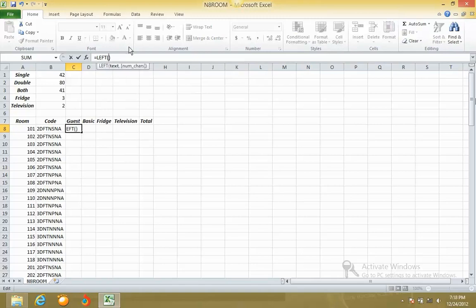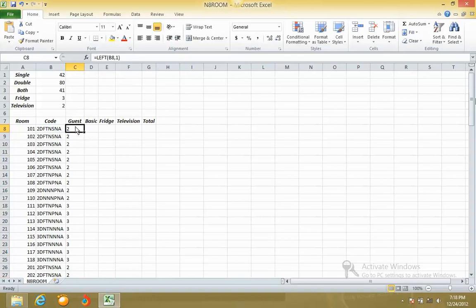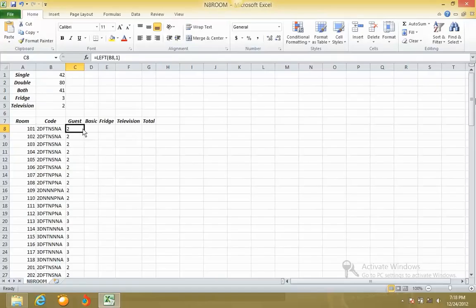It's a string function that splits up the text and gets the first value out. Remember, this is not a value, it's text, because this 2 is appearing on the left hand side. You have to convert this to a value if you need it afterwards. Always remember, numbers are always on the right hand side and text is always on the left hand side.